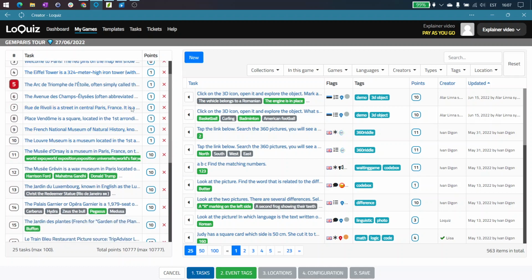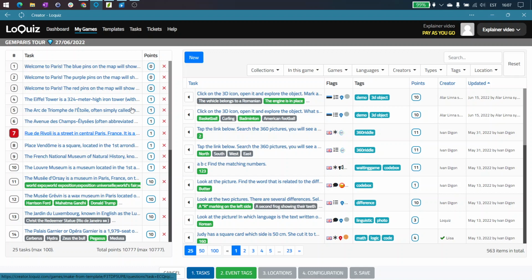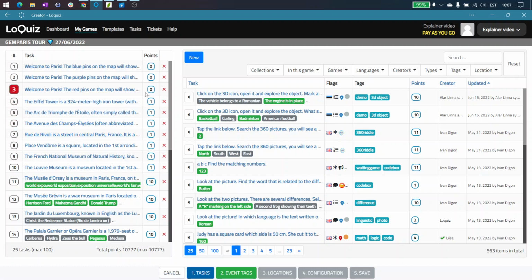So the first step when creating a game based on a template is always the tasks. And as with any ready-to-play templates, this template also has tasks in it. They are in English, so you can change them, but most probably you want to create your own because, let's face it, you're not going to run the tour exactly like it is here. But some pointers, maybe. The first three tasks we have here are introductory tasks. If you're new to the application, they will help you to use it. So it's one of those cool ways that you can build some introductions as tasks into your tour or game.